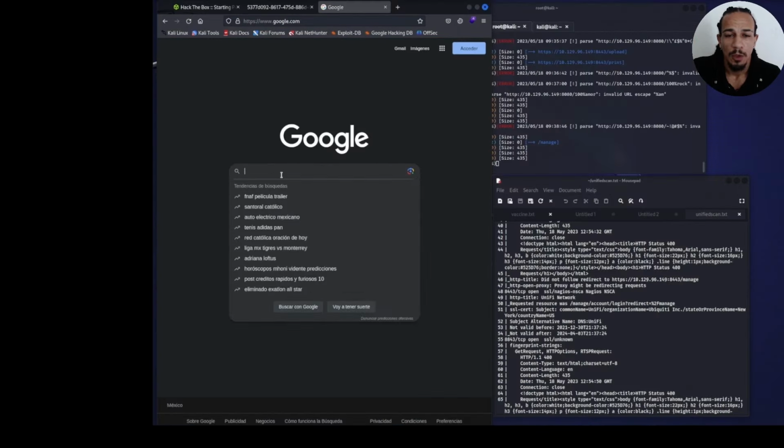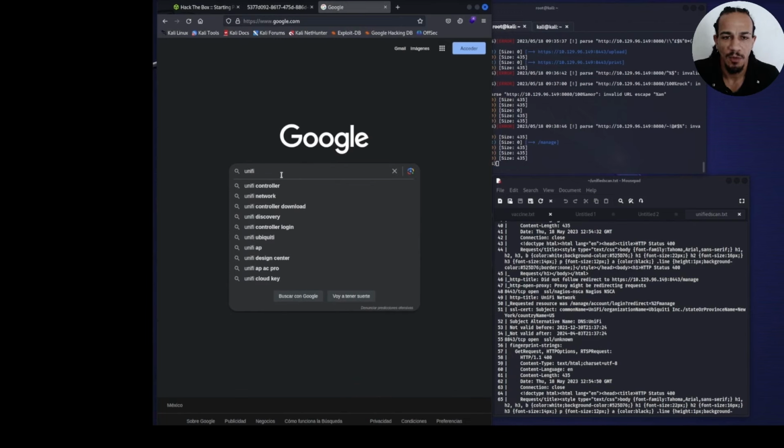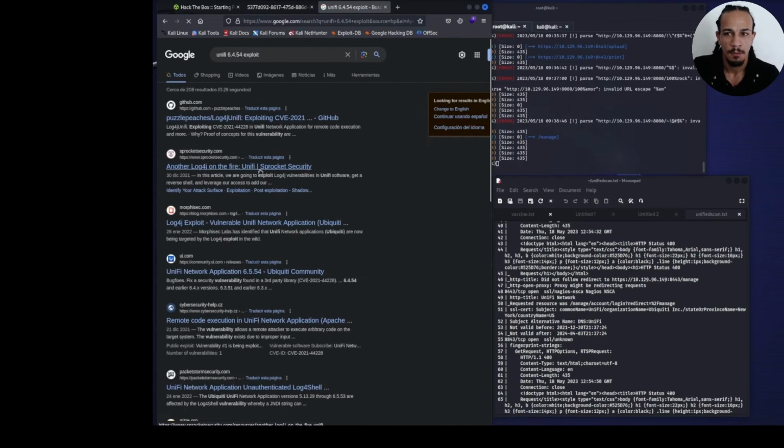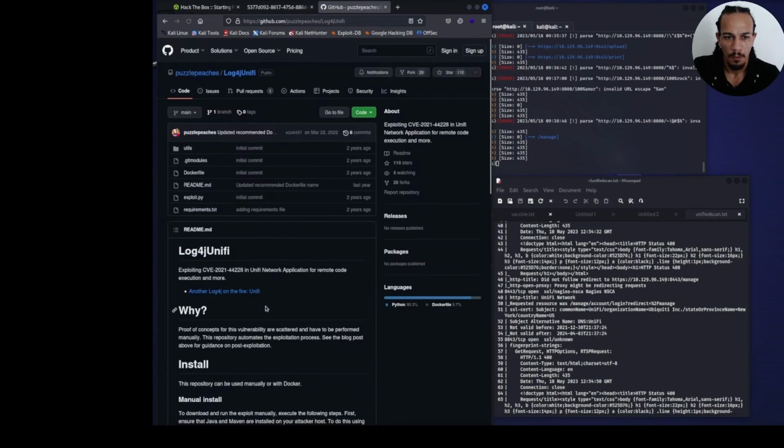We'll go to Google here, and we'll pretty much use the same search parameters that we've been using. We have many different options here. We'll go on GitHub here, this Log4j UniFi.